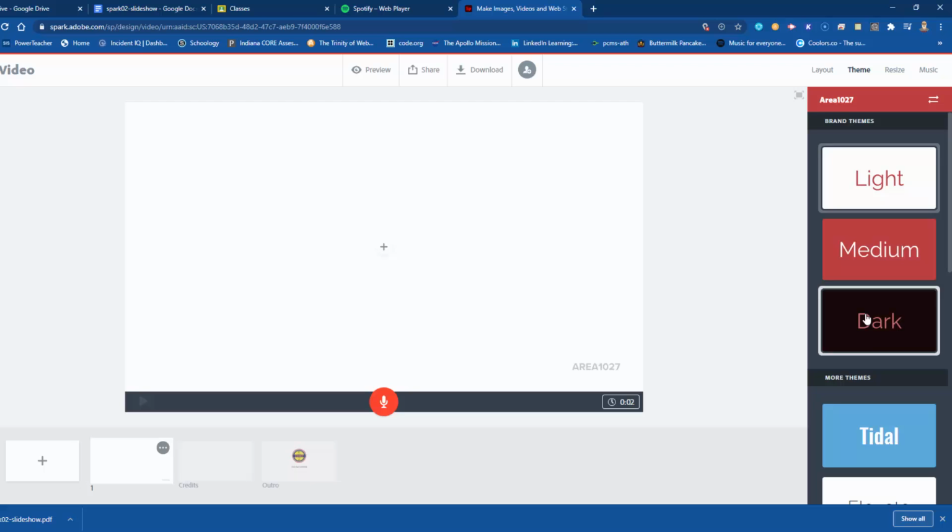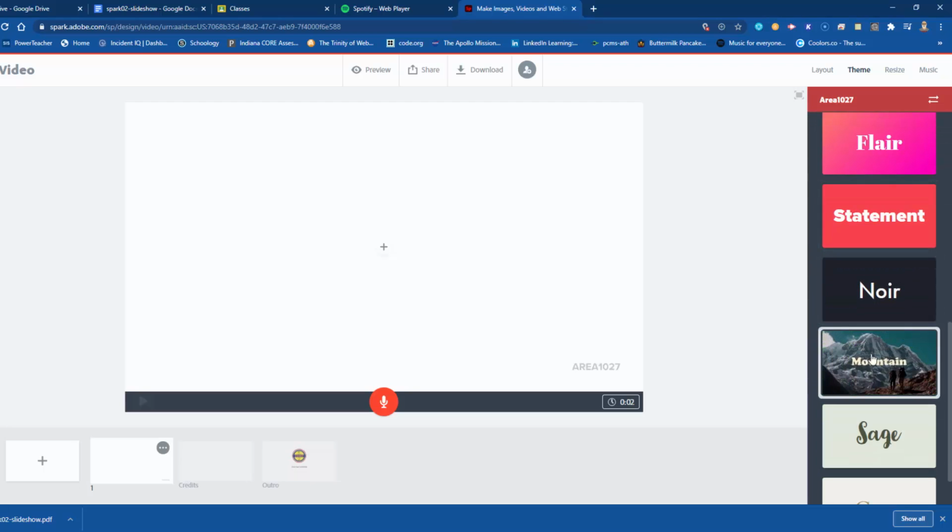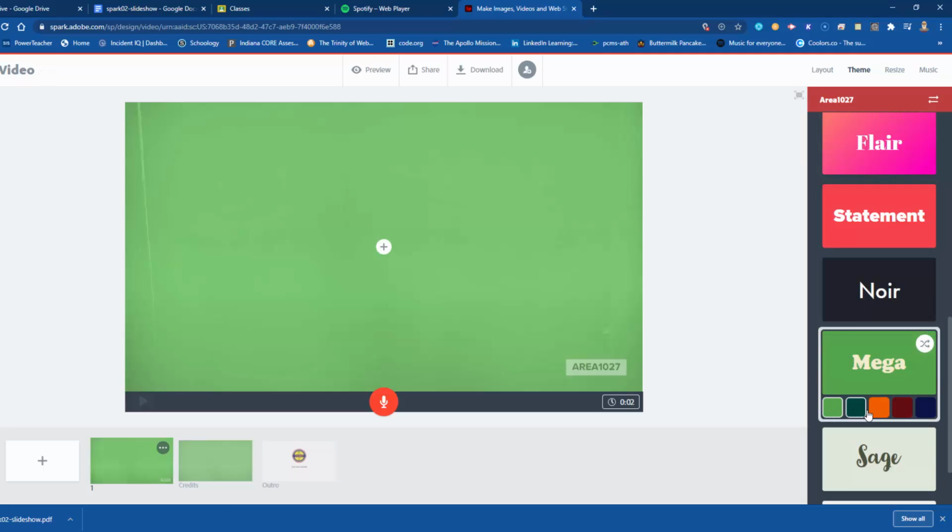So there's this light, medium, dark. And when you float over it, it kind of gives you a little preview of what it's going to do, of the way it's going to work. And I might use this mega right here. That's the one that I think I'm going to use, but you could use any of these that you want. So pick a theme. That's a good idea to pick a theme. All right, so I'm going to pick mega. And you do have a little bit of choice, like for a background color down here. It's kind of showing you some options that you have.